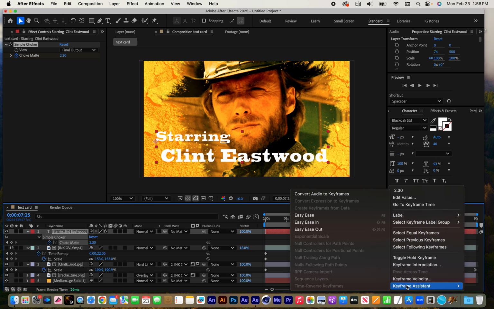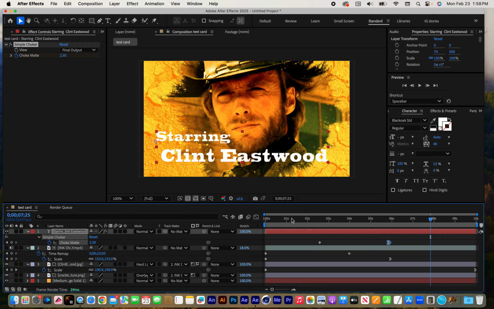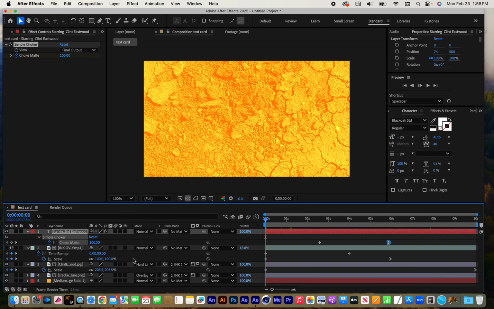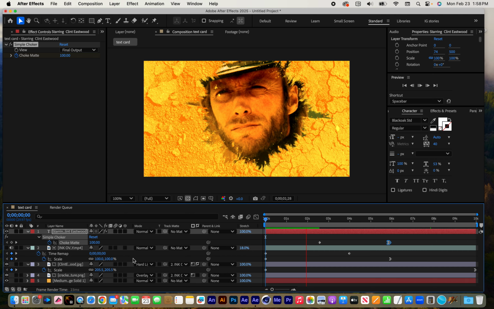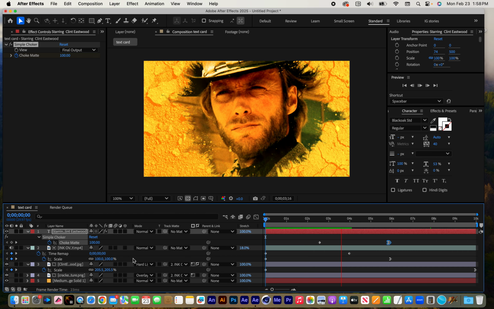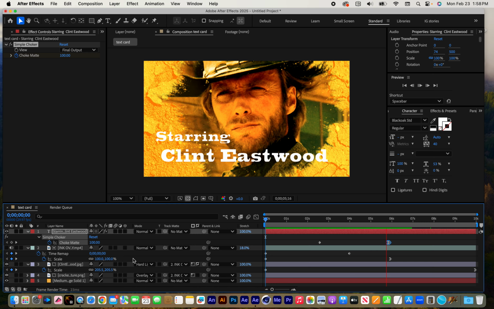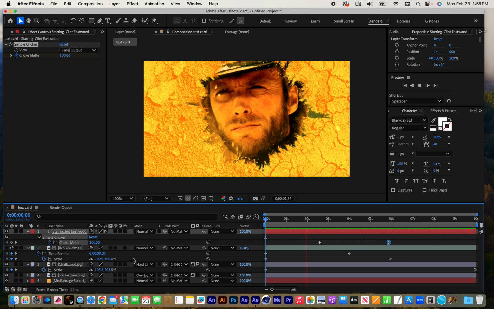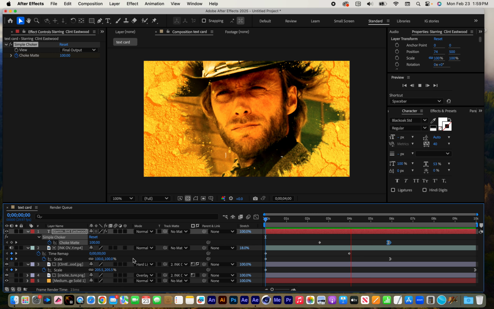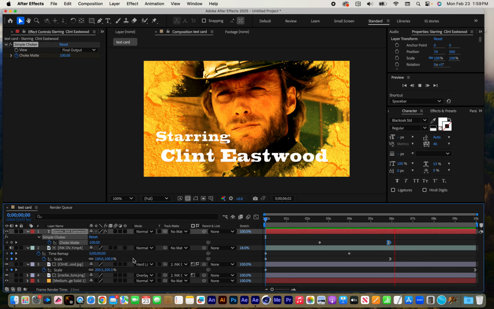Maybe I do an ease in on that one as well. And let's see how that looks. So that reveals the photograph. The photo's scaling back slightly, and then I've got an interesting text reveal on that text layer thanks to the simple choker effect.